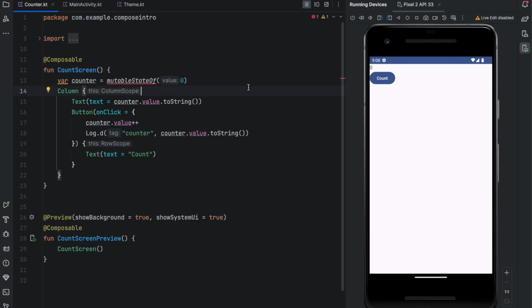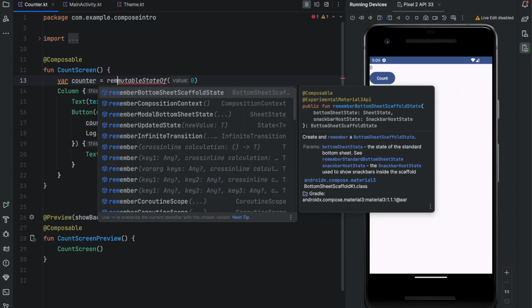To avoid that, we need to preserve the last value, that is the incremented value. And for that, we need to use a composable function called remember. The reason why we were seeing this red underline error here was because we were not using remember.